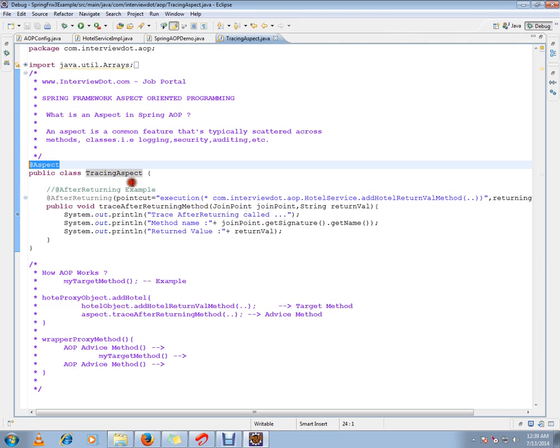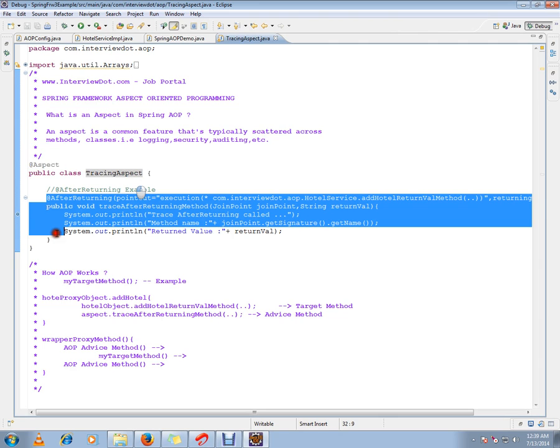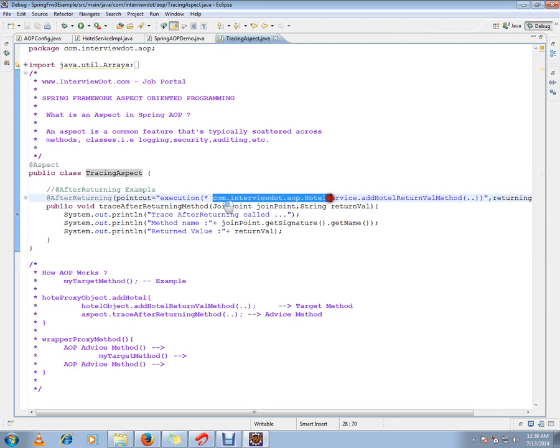So this is called an advice, and it has a pointcut expression. Pointcut expression is nothing but I have to inform the Spring framework where exactly the logging method has to be called. Okay, so I'm informing through the pointcut expression, and the join point is the target method. What is the target method? I'll tell you. So internally, how exactly it works.